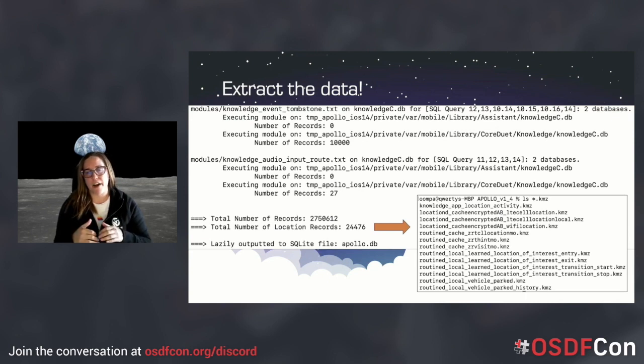So it splits it out by module, but perfectly honest, Wi-Fi location and ZRTCL location mode, that's fun to say, those can be pretty large. I tried to bring mine up as an example, but it basically crashes Google Earth. There's just too many data points. So at some point, a future revision is probably going to split those out in some way, shape, or form. I will show you another example of a smaller one of those output files in another slide. But for right now, we want to take a look at the Apollo database.